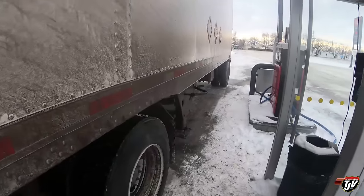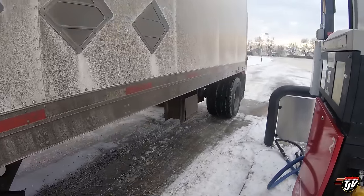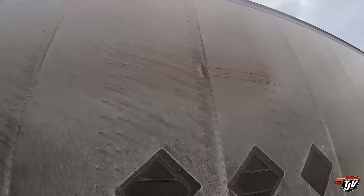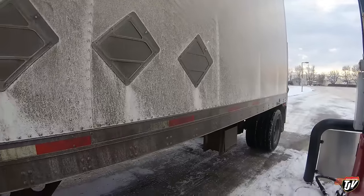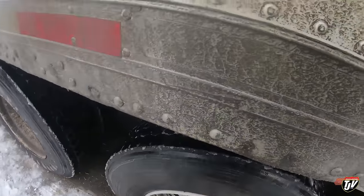I find myself taking corners wide enough for a 53 foot, and then I look back, I'm like, where's the trailer? I only got half a trailer. It's actually harder to back up a shorter trailer, I find, because they move around a lot quicker. I mean, it's just as easy, but it's a little bit different than backing in a long trailer. So if you're used to a long trailer, you can tell the difference when you're backing into docks, that's for sure.